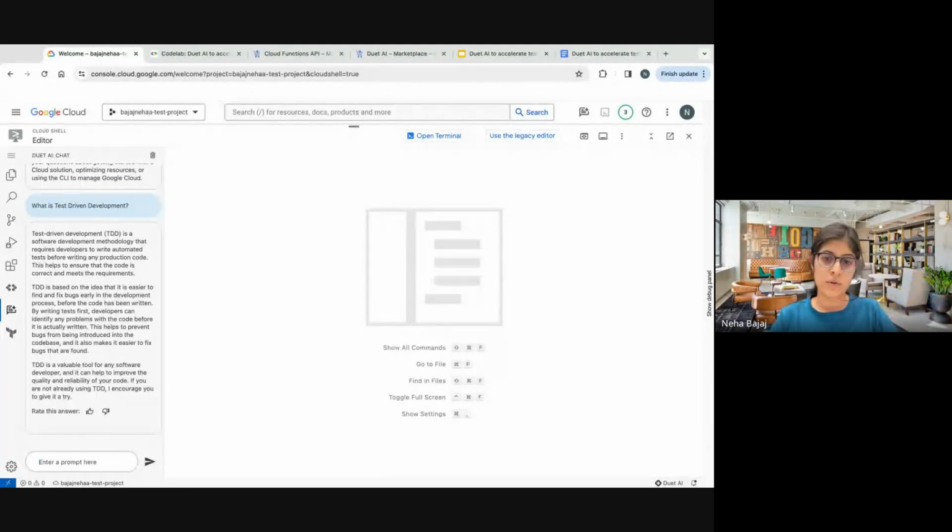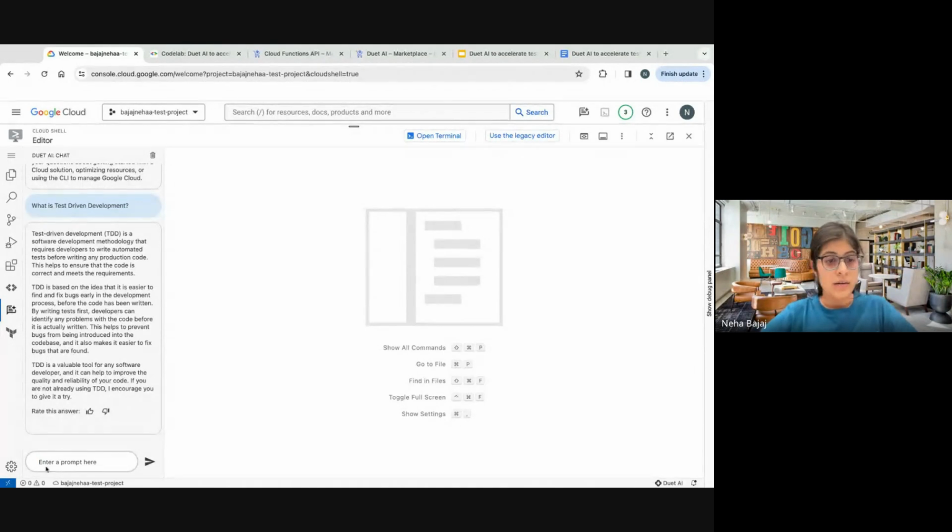And then we write the code and then we run the tests again. And if the tests pass, meaning we have developed the code to satisfy those tests. This is just another way of developing software, and it helps you bring up fewer bugs in production because you have run the tests already.